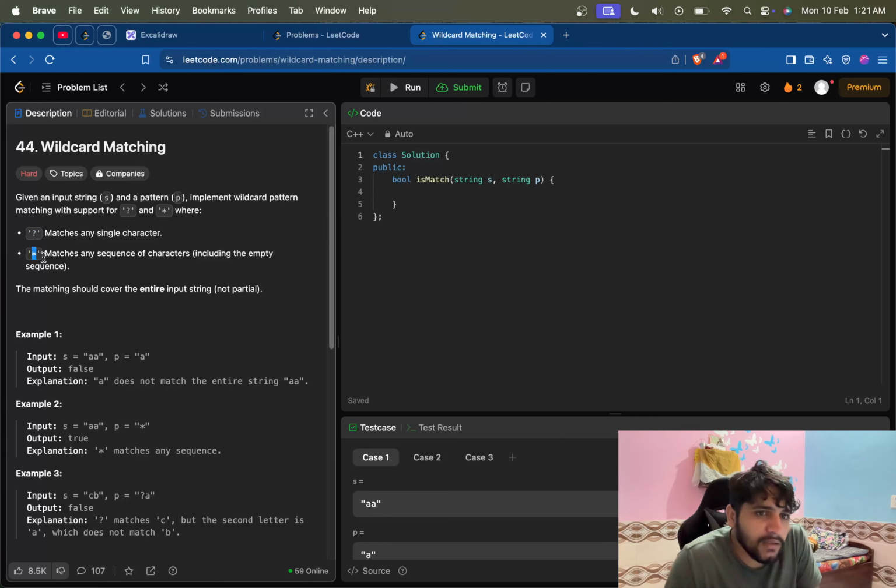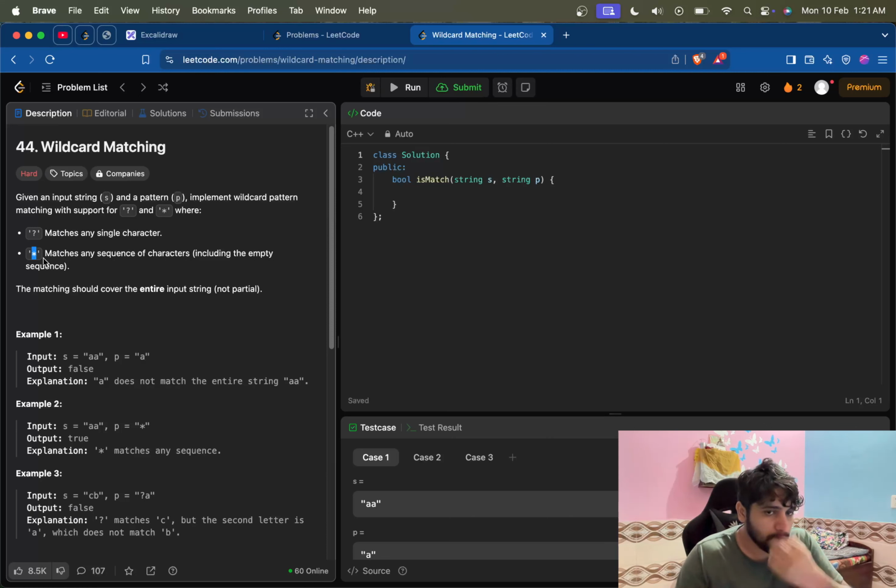In the regular expression matching, star would basically never be alone. It would be a successor of a character, and that character could occur any number of times, possibly 0, if a star is after it. But here the star can occur alone, and it basically means any sequence of characters including the empty sequence. It can make empty space also, and it can make any possible sequence that we need, anything.